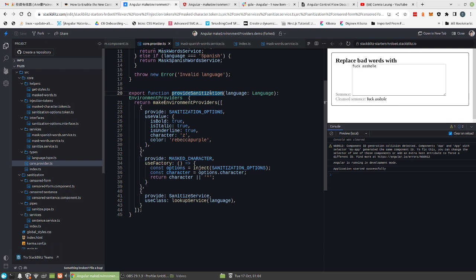So the custom provider is done, and I can call it in a Bootstrap application to provide the sanitization options, the character, and which surface to use to replace bad words with character.